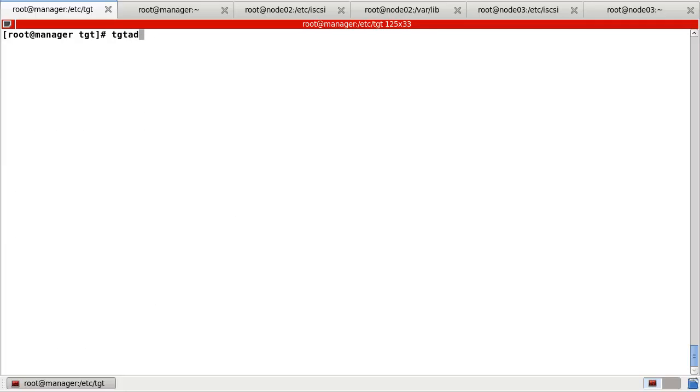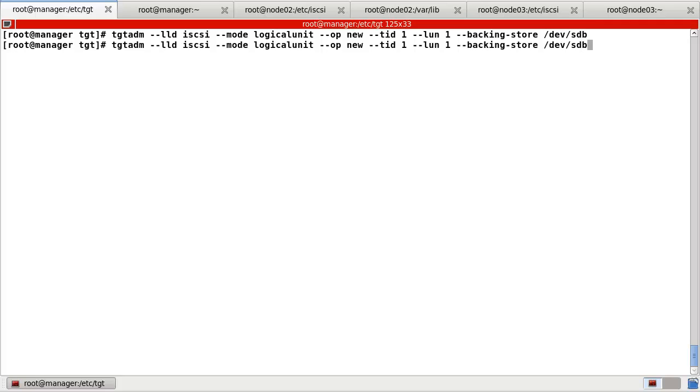So tgtadm, driver iSCSI, and the mode will be logical unit, and operation will be new, and the target ID will be 1, and LUN 1 will be the backing store /dev/sdb.